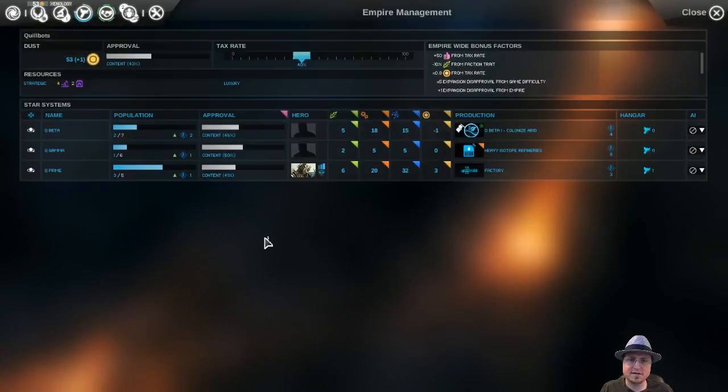Overall, we're not terribly happy. I guess we could screw with the tax rate. We won't make any more money. I feel like keeping the overall approval slightly above 50% seems like a good idea. I don't have any reason to think that, but it sounds good, so I'm going to go for it.